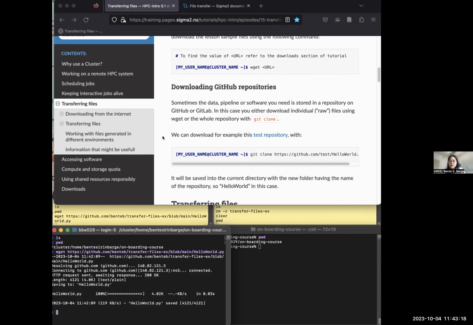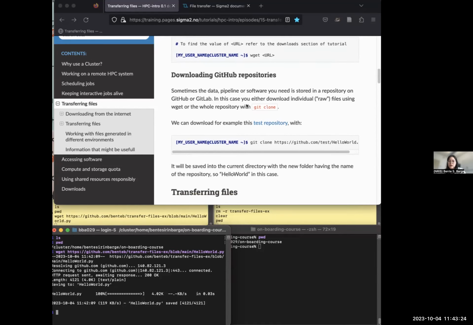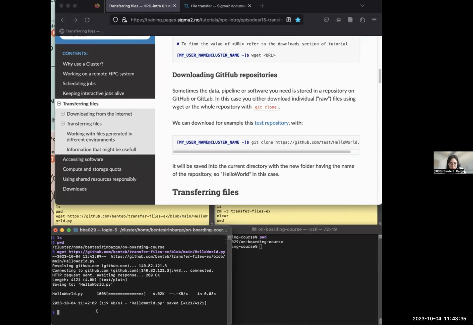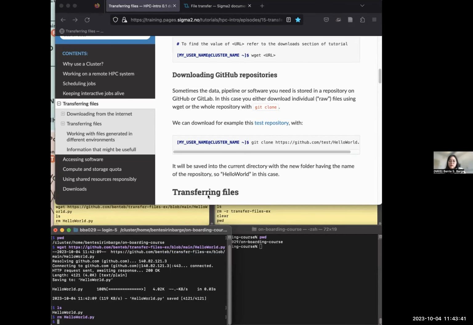Some of you might have downloaded software from GitHub or GitLab before using the command git clone, and you can do the same on Saga and the other clusters. Let me just remove this hello world here, and I want to download a repository instead.